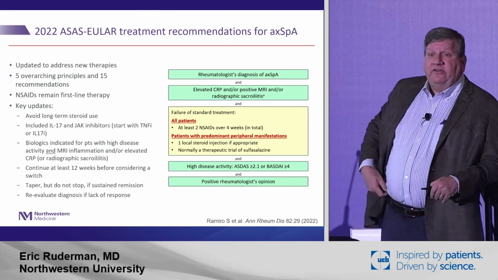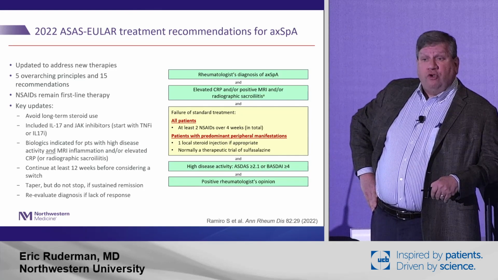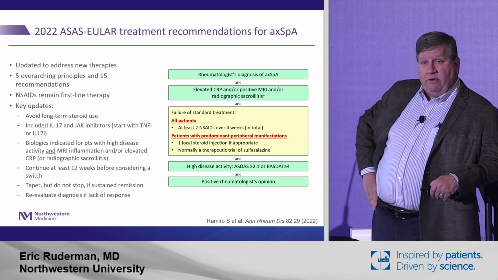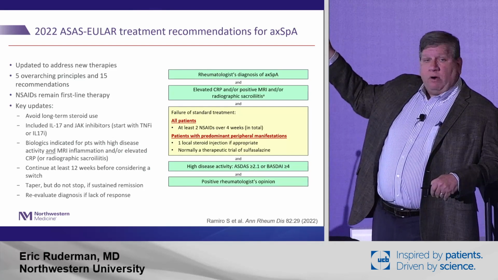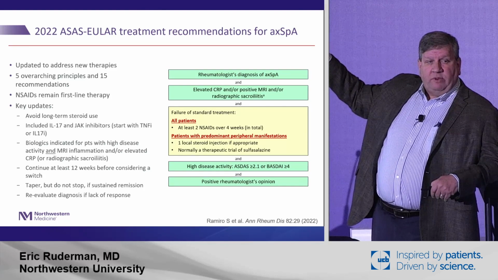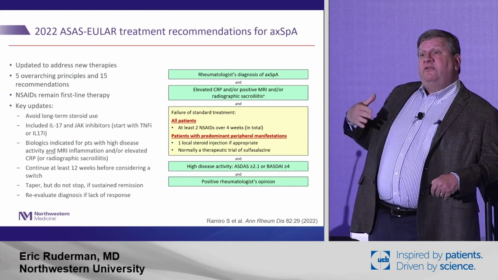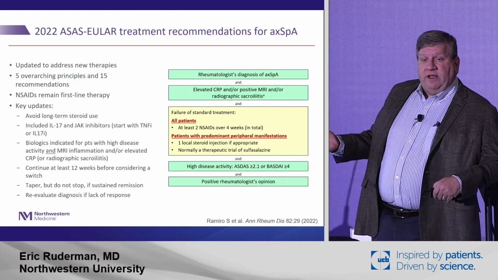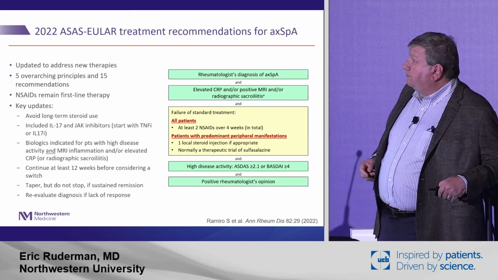Now, back to the second box. As they updated the recommendations, they said, axial spondyloarthritis, you treat it like ankylosing spondylitis, like we always did, with the caveat that if they have non-radiographic disease, if they don't have sacroiliitis on x-ray, you need to have a positive MRI or an elevated acute phase reactant, the CRP, to justify treatment with a biologic, because you have to have some objective evidence that they have inflammatory disease, because 25% of these patients, like all of our diseases, have a component of non-inflammatory pain, and that's not going to respond to biologic therapy, and I'm going to show you that in the data in a second.